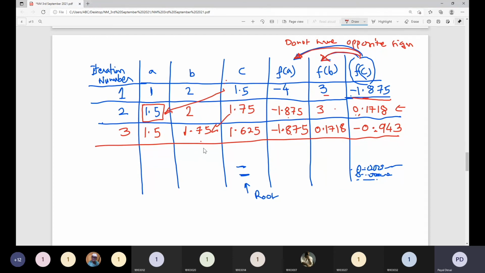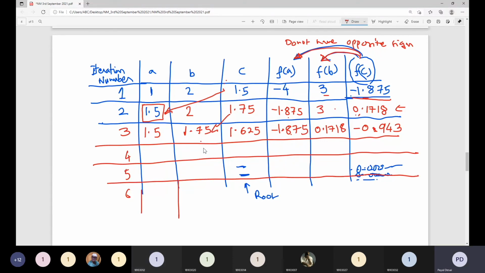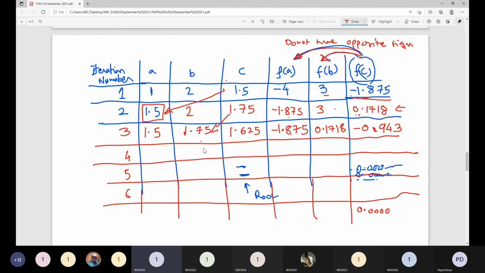Okay, so keep on doing this and carry on these iterations, 4, 5, 6, whatever. Just continue the process. If you have not understood, just ask me. It's pretty simple. Just keep on comparing your intervals. Till where do we have to do the iteration? Till you get zero, sorry, the function's value should be 0. FC should be 0, because that is the midpoint of interval A and B and that becomes your root. So the C value will be your root value.